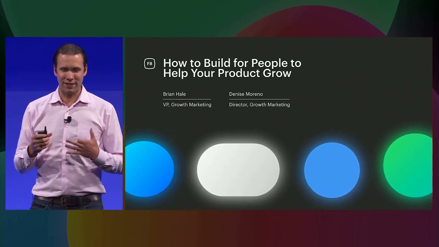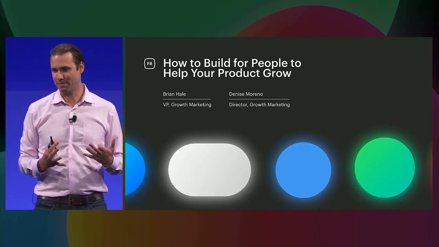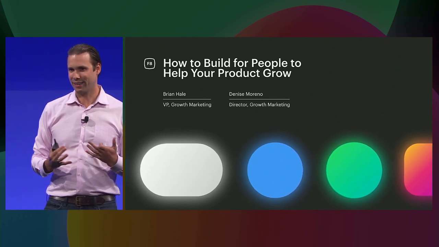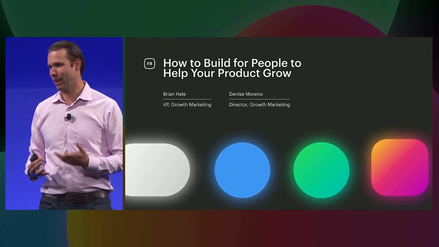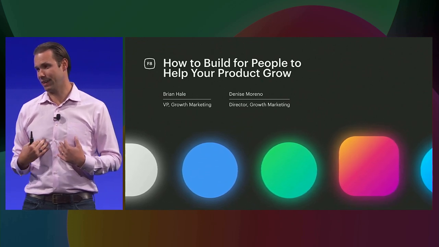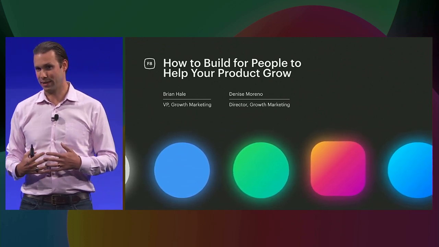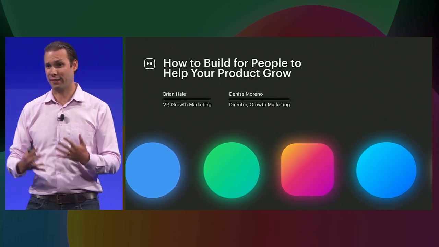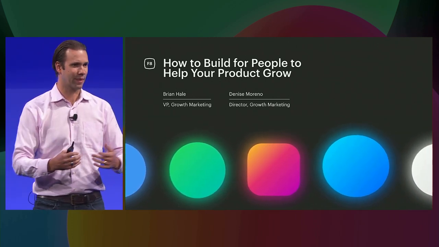How many of you would like to have more people using your products? All right. How many of you are listening? That was pretty much everyone, which is great. Well, today we're going to get into some detail. I'm a details guy. I love the details. And we're going to get to talking about actual things that we've done on Facebook's growth team to help people and help remove friction and help them successfully start using many of the products we've built.